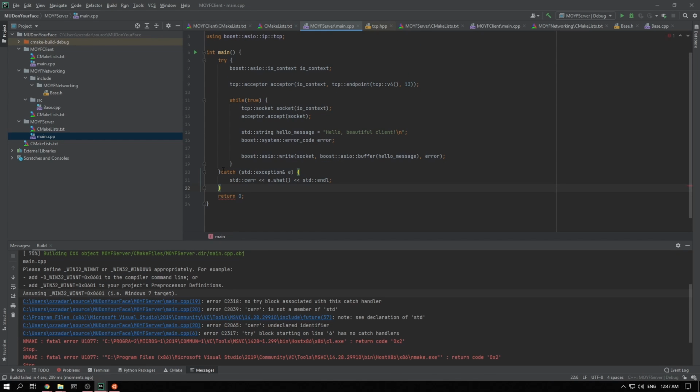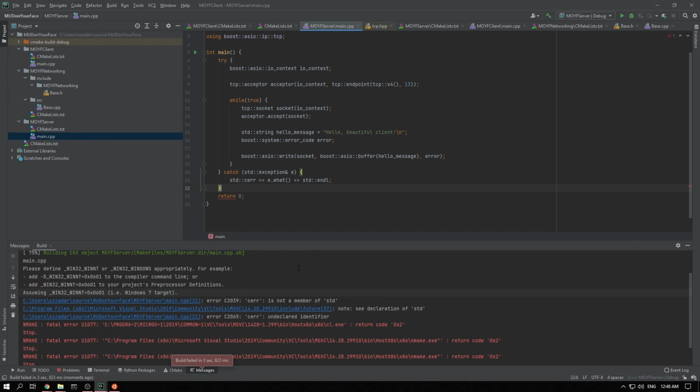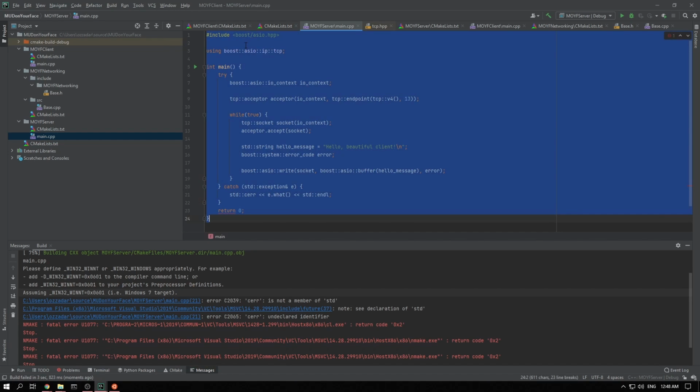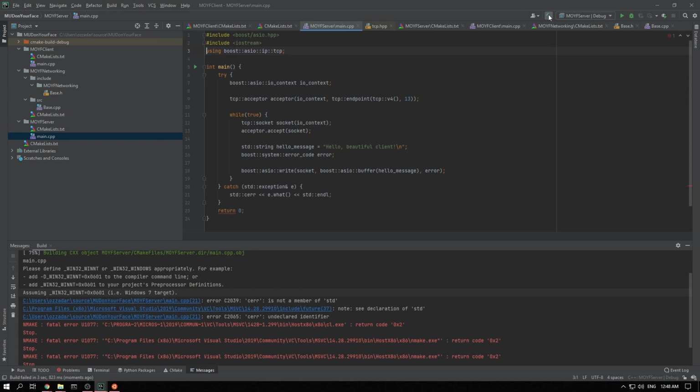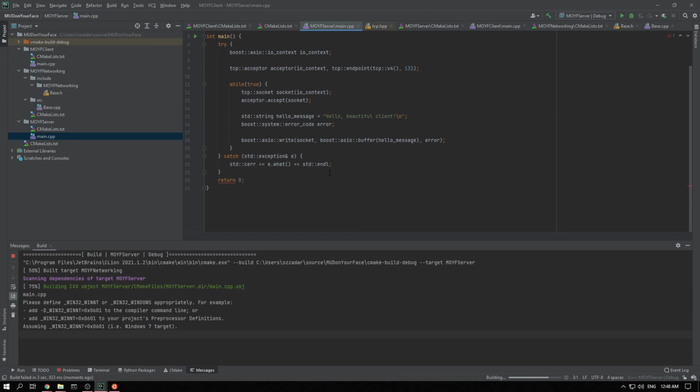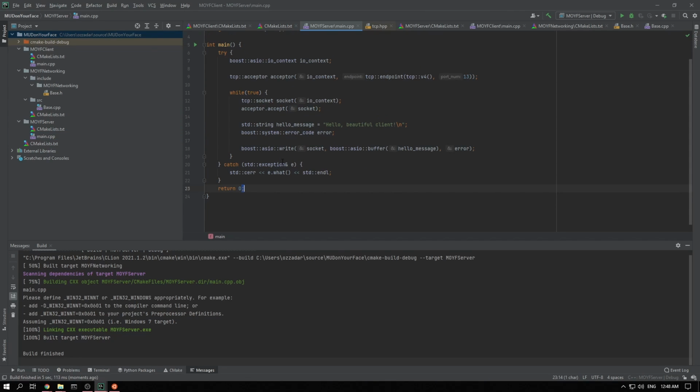Right, that's where I want to put it. I just put the catch at the wrong spot. Yeah, so let's include iostream and build that. Now I don't know why I'm missing so many squiggles. Okay, reloading the CMake project forced everything to update itself. All right, so that is our basic server right there.